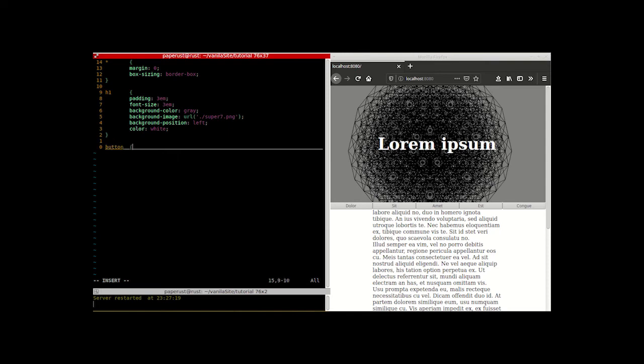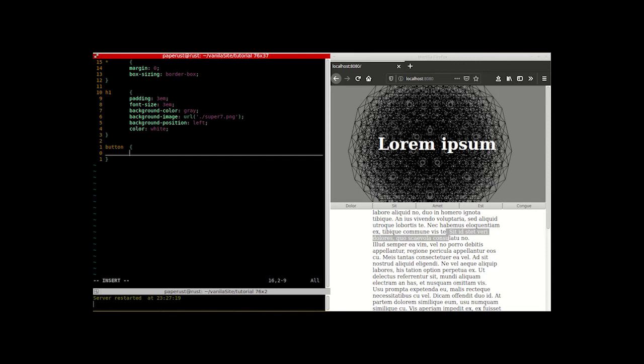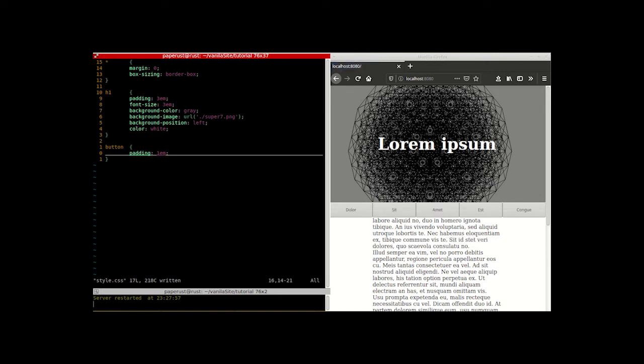Now our buttons require a lot of work. Look at this. This is horrible. This is horrible stuff. So first thing we'll have to do is give it some padding, as we do. Some padding, maybe 1 EM. Let's see if that makes sense. I'm thinking even like 0.7 EM should be.